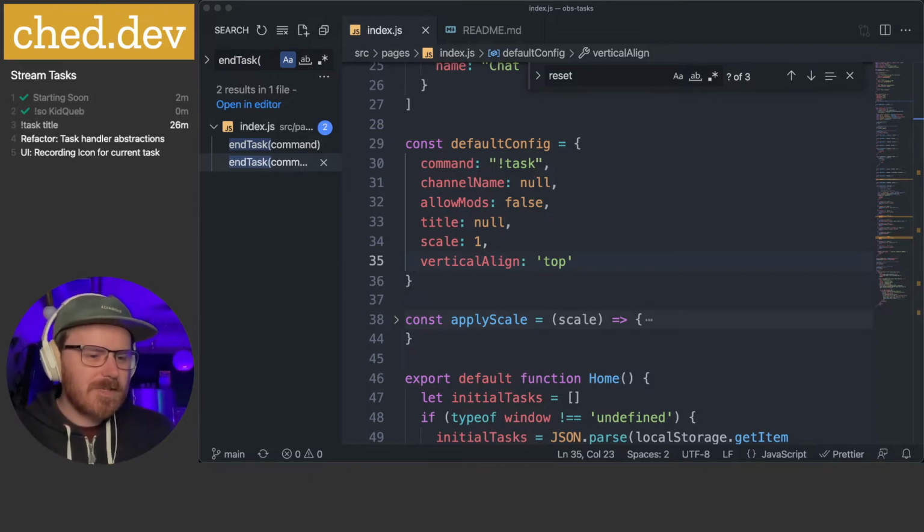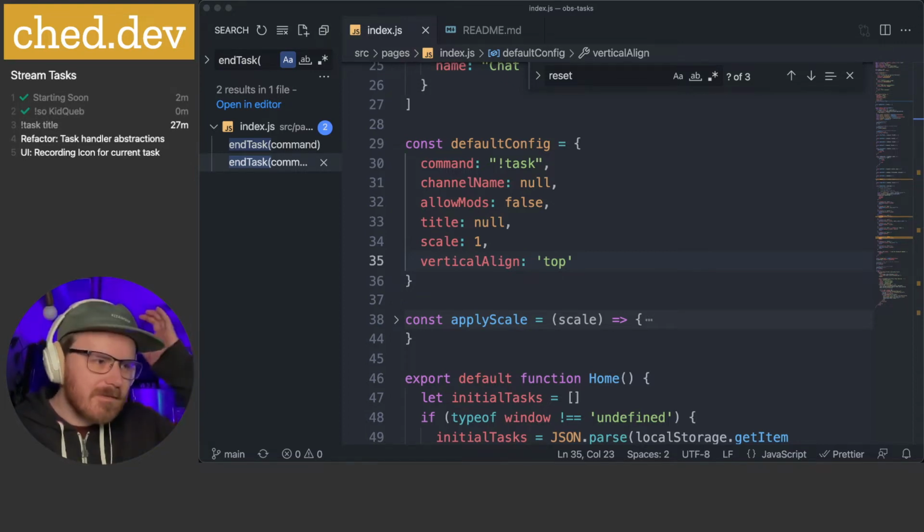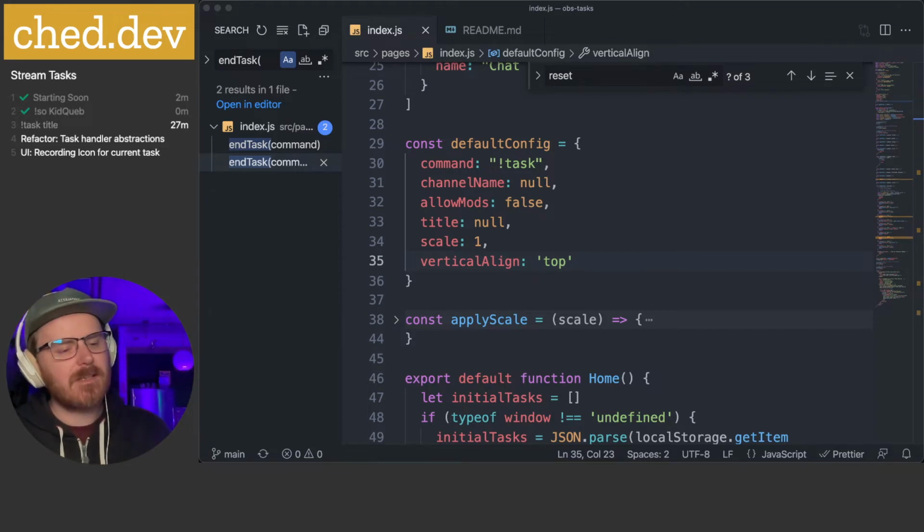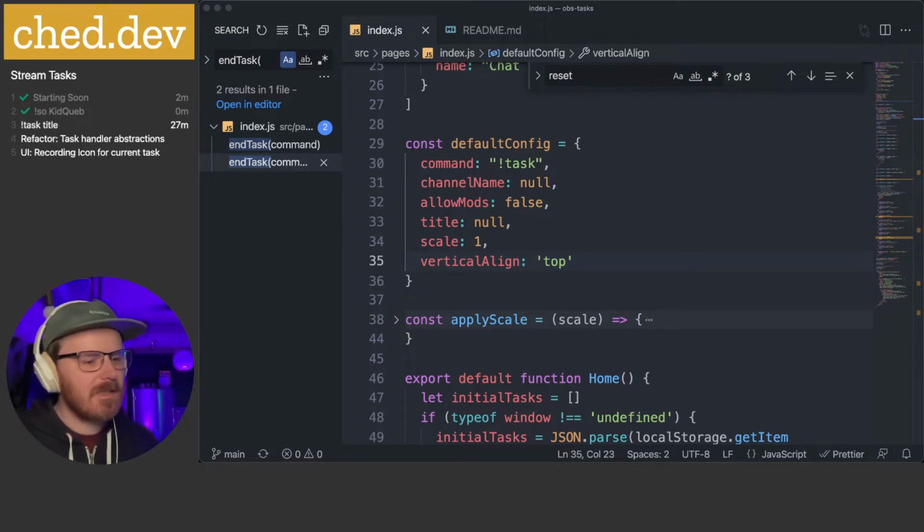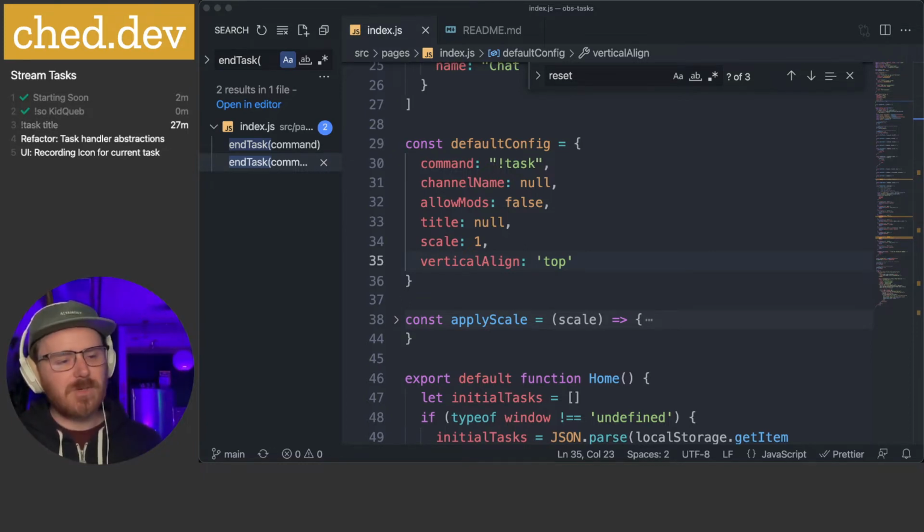Load read query screen. If it's empty, read from storage. Lastly, default. Well, that's what, so my browser source in OBS has the title in the URL, so it's always going to have that. So it never would take the cached version then, or the local storage version. But if I leave it off of the browser URL, default it to stream tasks, and then you have to use the command to change the title, I think that's fine.